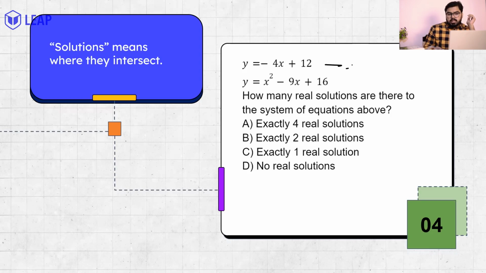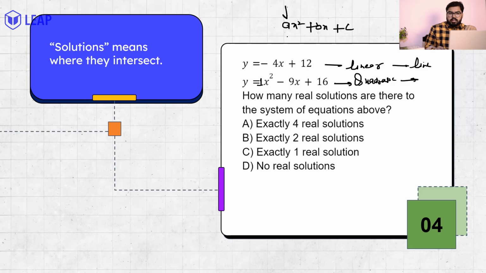The first one is a linear equation, which gives you a line. The second equation is a quadratic equation, right? That gives you a parabola. Now, what kind of parabola will it give you? Upward or downward? It depends on the coefficient of x square. If you compare with ax square plus bx plus c, what is the coefficient of x square? It is a, which in this case is 1, right? If the coefficient of x square is positive, then it's an upward parabola. So it is an upward parabola.